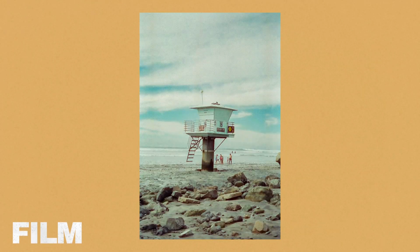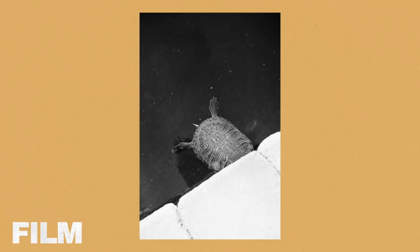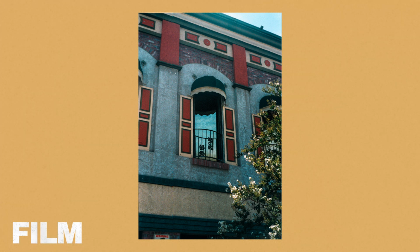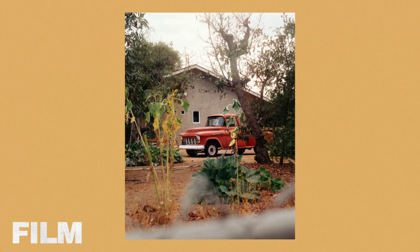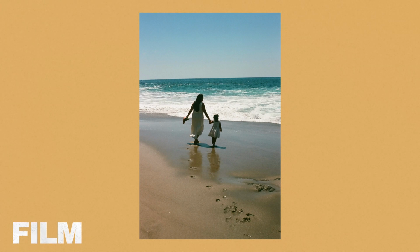Now, I will continue to shoot film from time to time, but probably not as often as I was last summer. Some of my favorite photos were taken on film, and I think I will reserve that medium for special occasions versus everyday photography. I was burning through rolls and I was probably doing the most, but in this culture of social media photography, if you're into it, you're always in search of that banger, quote unquote. And I don't know, I was just burning through rolls. And getting them developed is expensive. I actually just dropped off 3, 4, 5 rolls or whatever, and it cost $70 to develop them. And of course, each roll probably cost another $20+ depending on the film stock.